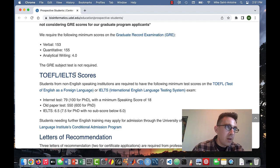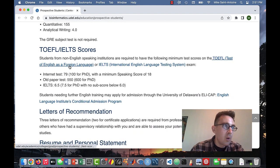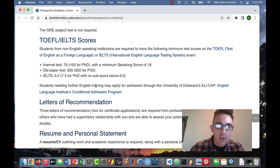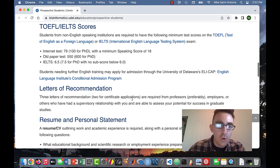And if you're coming from a non-English speaking country, you have to take an English test. For me, obviously, that wasn't the case with my application. But these PhD programs are very international in terms of where the students are coming from. So if you're a little bit weak on English, don't get discouraged from applying, because a lot of people in the program are not native English speakers. If this is your weak point, don't let that discourage you, because you're not going to be the only one in the program who's still learning English.